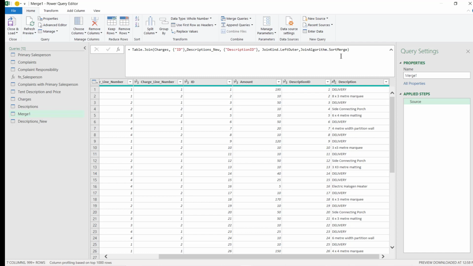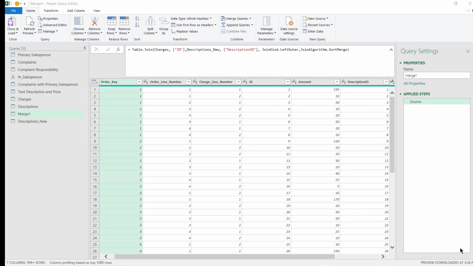There are other ways of making joins more efficient. If you remember in my first example, I looked at a couple of ways of merging data, and one of those was to use a column. Last time I used a function for that. This time I'm going to use a custom column to pull the data from the descriptions file. So that's my next example. So I'm just going to rename my query before I move on. So we're going to call this charges with description method 1.